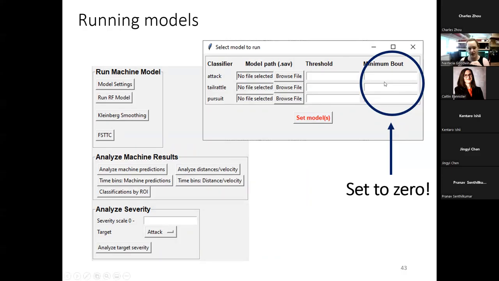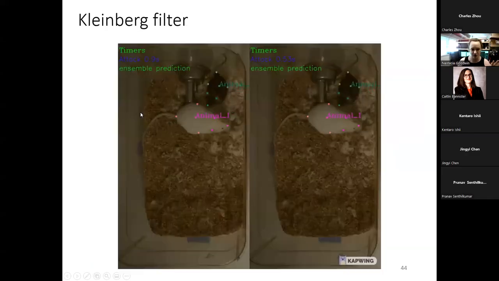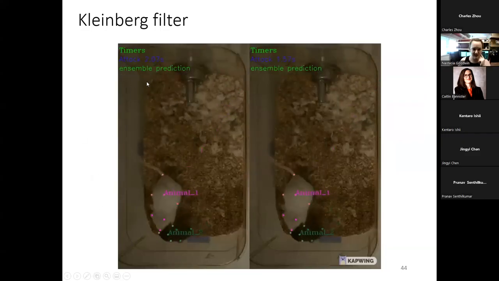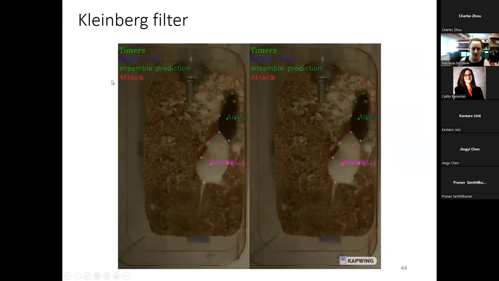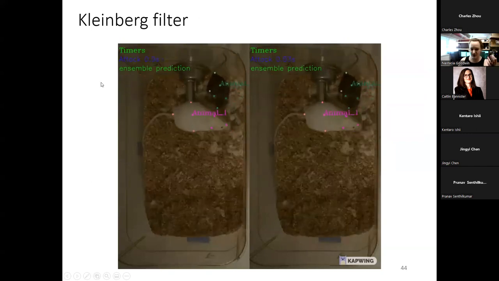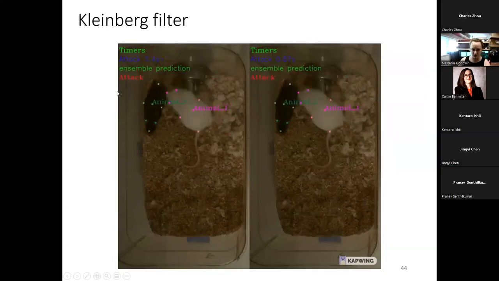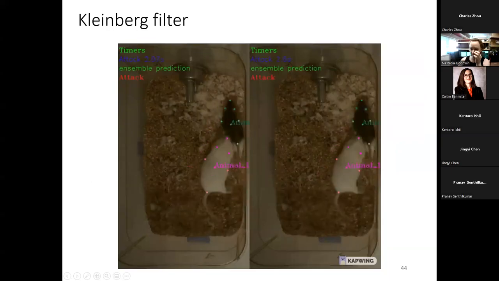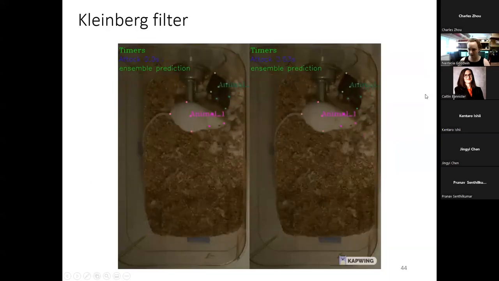So while we needed to create our classifiers to look frame by frame, we still want to score actual videos in bouts. That makes sense. And so we set this to 0, and then we use Kleinberg smoothing. Just to show you what that looks like: on the left is the raw output from SimBA, and you can see that attack is flickering on and off here. We were getting outputs that said we had like 800 attack bouts, which obviously is wrong. The Kleinberg smoothing just turns these into behavioral bouts as we would typically consider them.